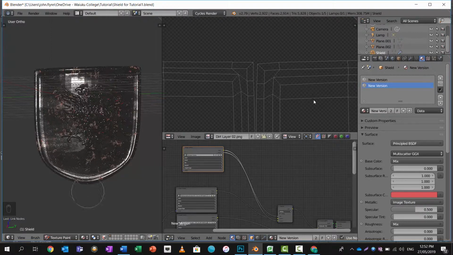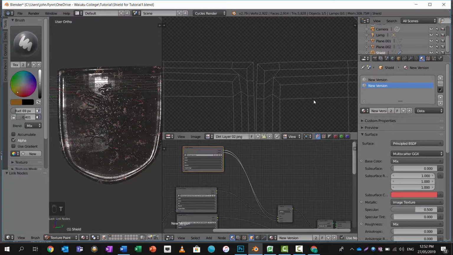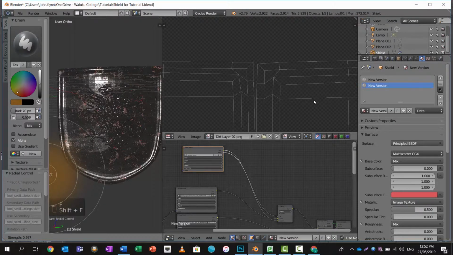So when I paint in here, push T to bring up my colors. I've got brown made here, so just to check the size of my brush, Shift F to change the softness, F to change the size of the brush. I put some dirt down here.